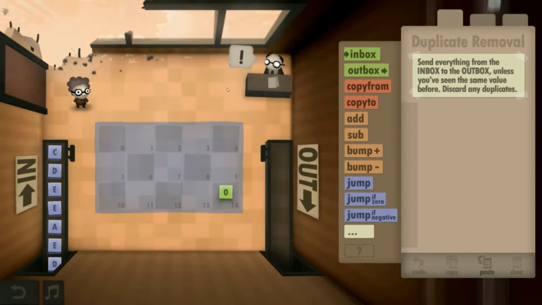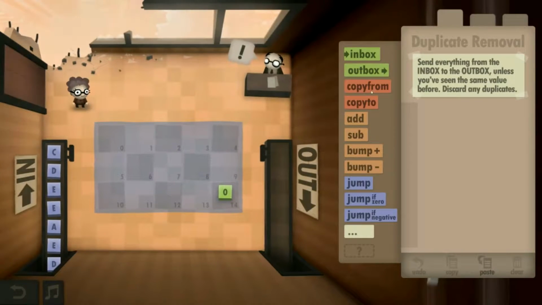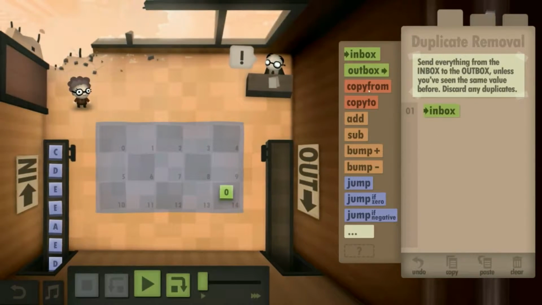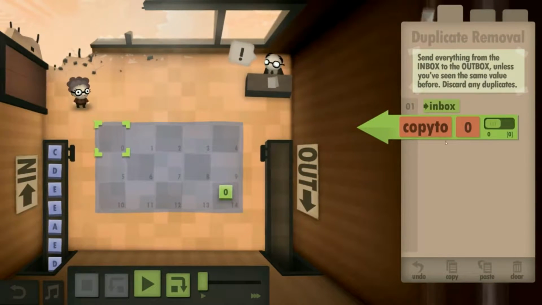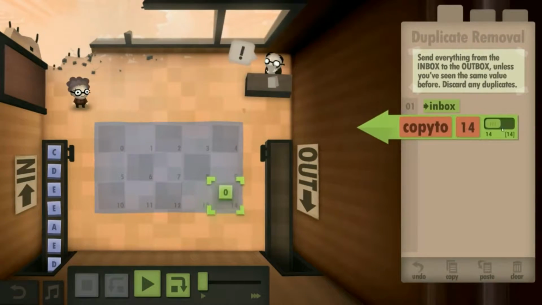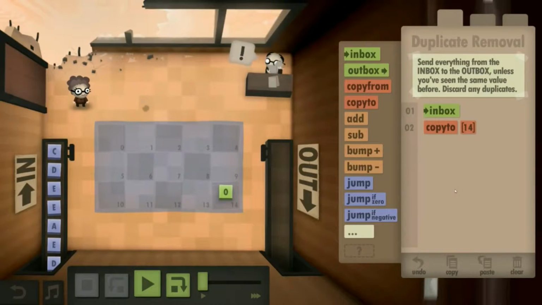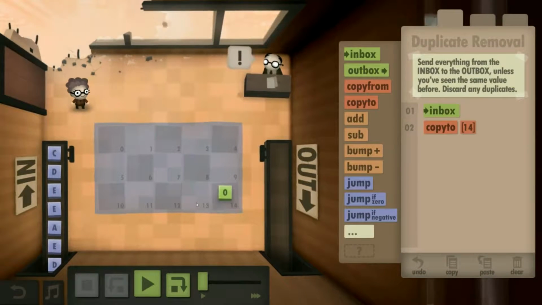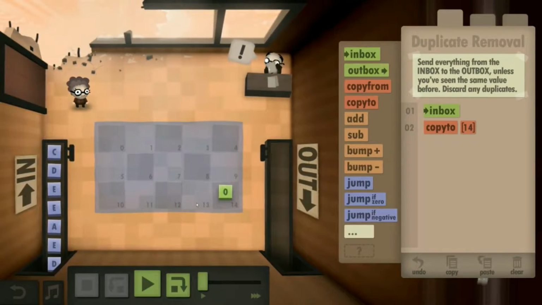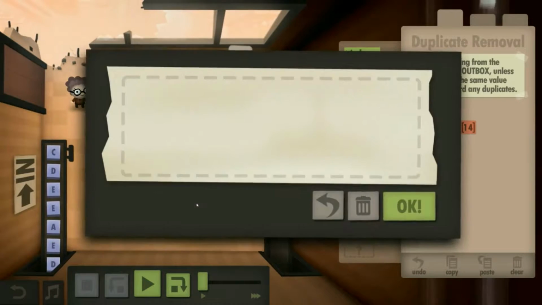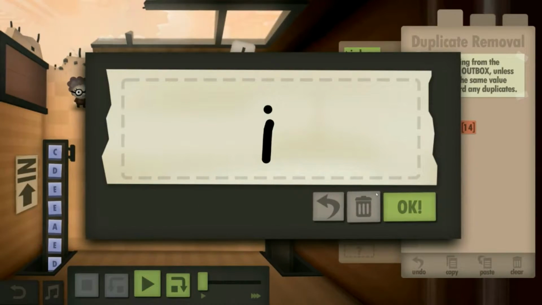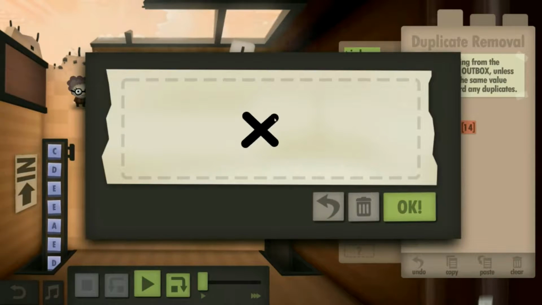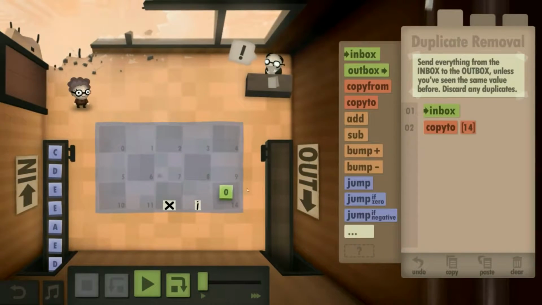So, what we're doing then is we start with inbox, copy to where 14 is pointing at, and then what you do is, yeah, because you gotta have a place to put it, don't you? So this will be I and this will be X. Okay, because we now need to search.